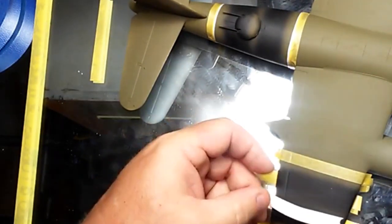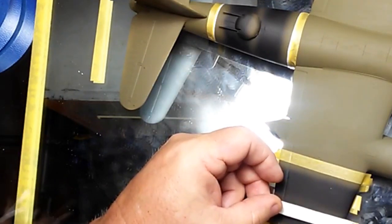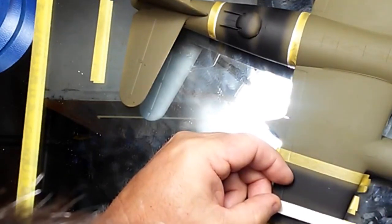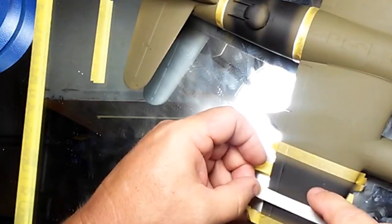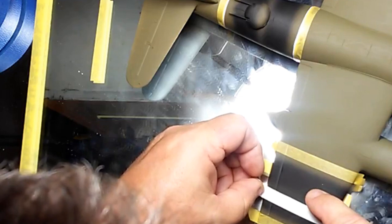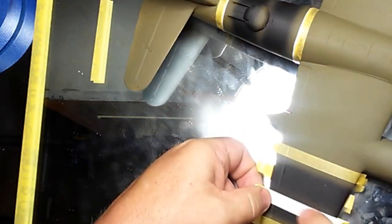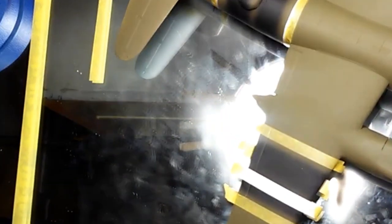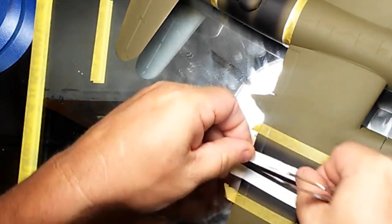And it probably would be if I wasn't on camera. No, actually, it's the leading edges that tend to be a pain. And there. I've got a little bit of curve in that one, but it's an invasion stripe, so who cares, right? Well, we'll talk about that here in a minute. That one's too short.